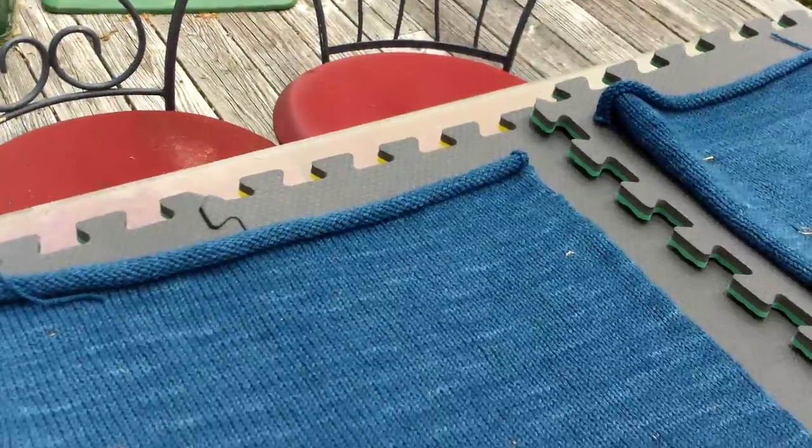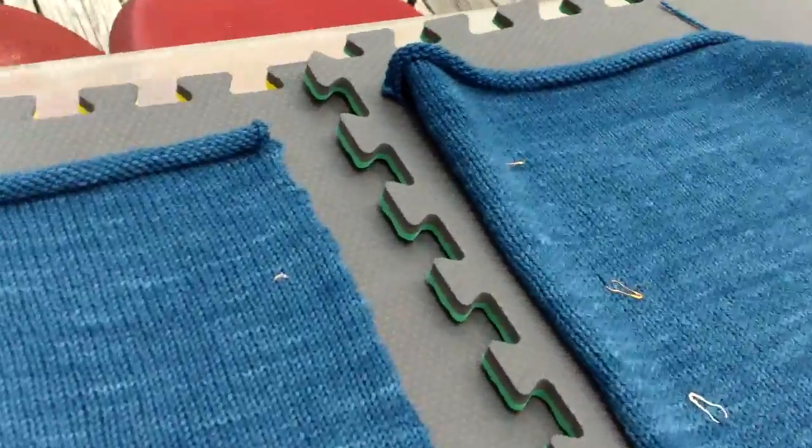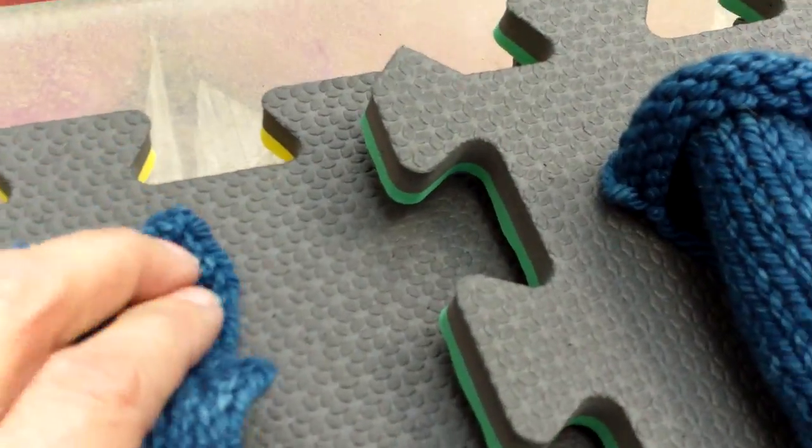Now the finishing process is going to involve first seaming the shoulders. And I'm going to check and make sure that that's the cast on edge. This is the bind off edge. And I can tell because I have those little like chain stitches at the top. And I'm going to seam my shoulders together.